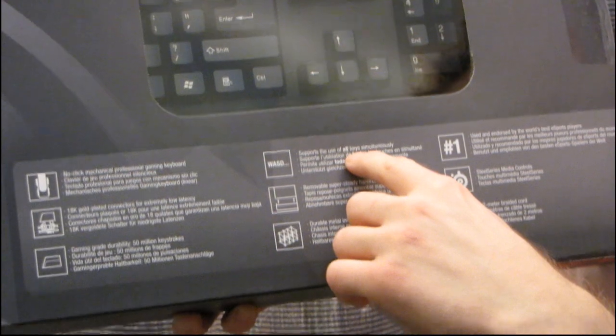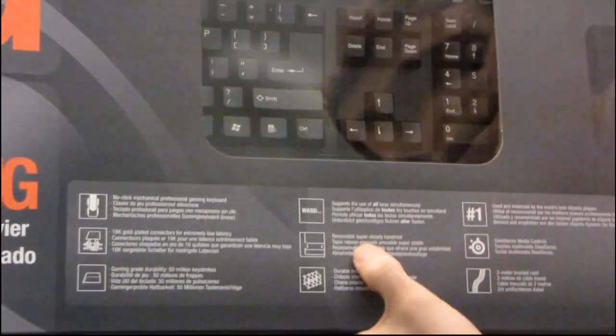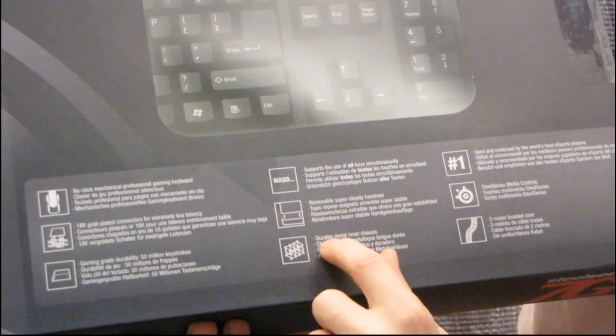This supports the use of all keys simultaneously. That is a very cool feature. Very few other keyboards on the market support a feature like that. Okay, removable super steady handrest, durable metal inner chassis, used and endorsed by the world's best esports players, SteelSeries media controls, and a 2-meter braided cord.